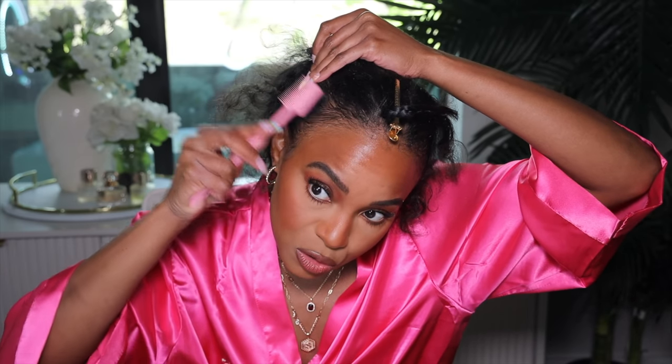So let's go ahead and get started with just laying down these edges. This is going to be my no edges out wig application. I don't leave out my edges on my U-part and V-part wigs. I just don't do it. I'm gonna do my edges using the Eco Styler gel. I know Eco Styler is not good for your hair. You ain't gotta tell me, but I like Eco Styler gel. It works for me. So I'm using the olive oil one. Actually, I need to buy some more of this. And I'm gonna take a baby hair brush and I'm just gonna swoop de doo.